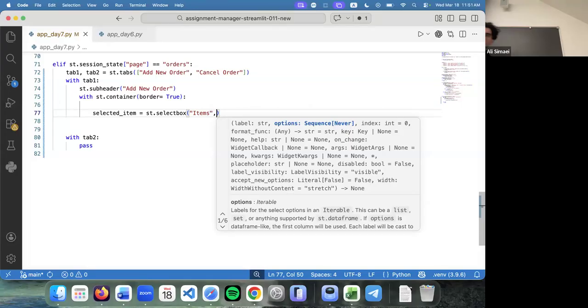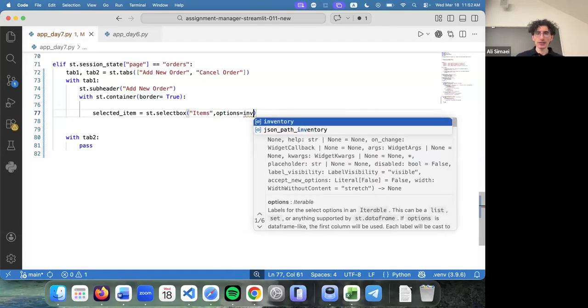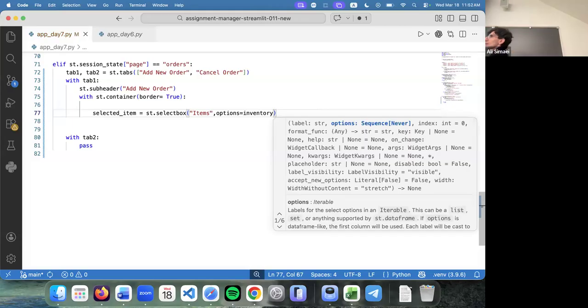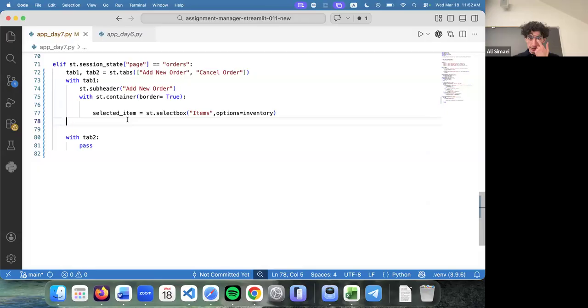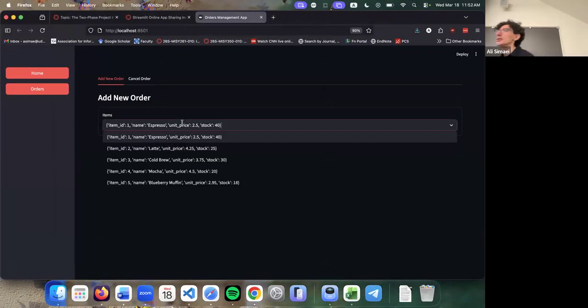The other alternative option is to use the options and then pass the whole inventory list. Store the inventory list in the options. If we go back to the UI, okay, do you see this now?